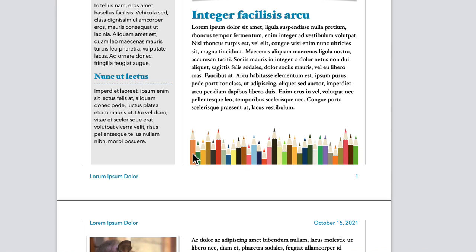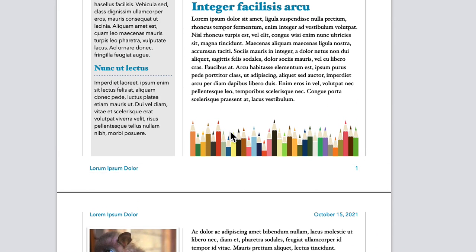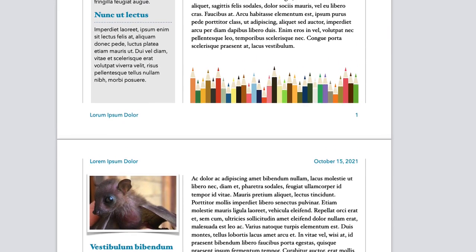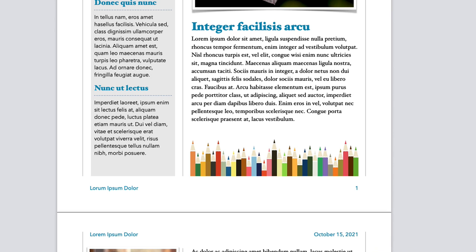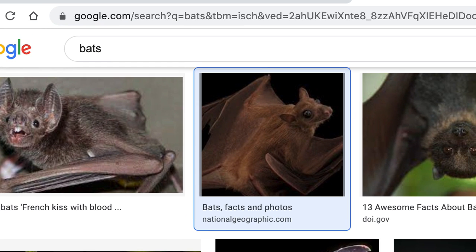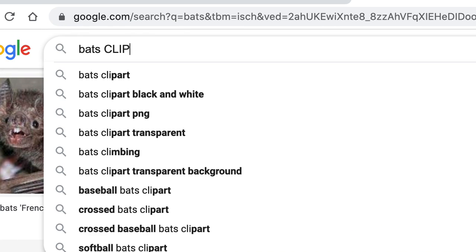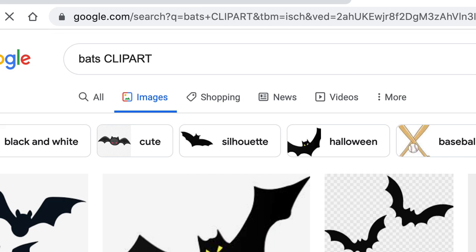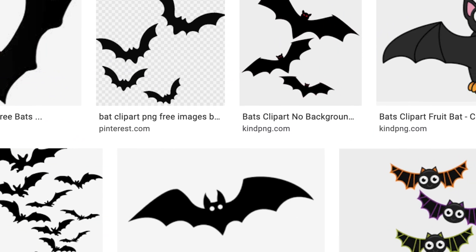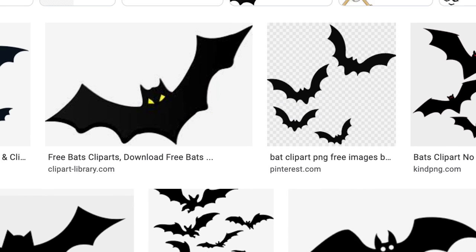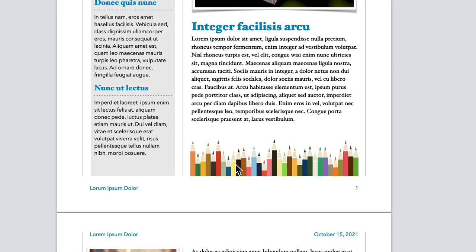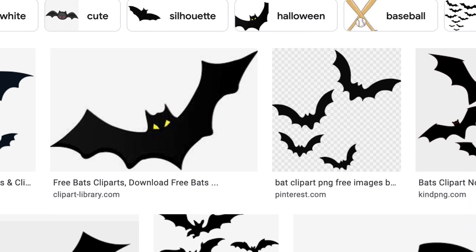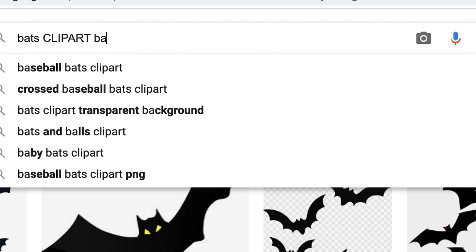Now, like I mentioned earlier, you may have pieces of clip art inside your template. So if you have a piece of clip art that's obviously not a photograph, then you want to change up and put a piece of clip art in there. So I'm going to do my image search, and I could just add in clip art and find a piece of clip art that might fit in there. And in this case, it's kind of a banner. They call these banners that go across, so maybe even adding the word banner to this might make things easier.